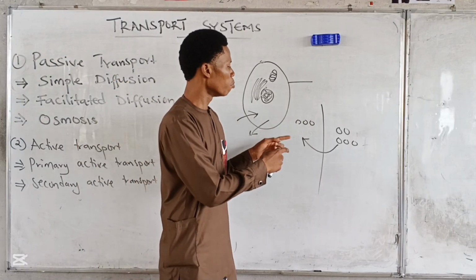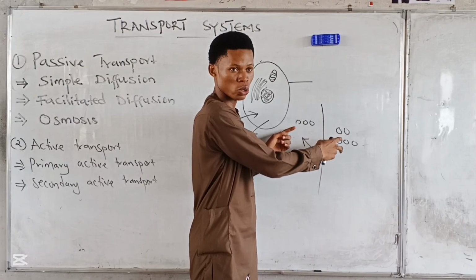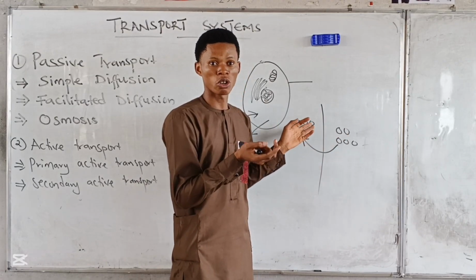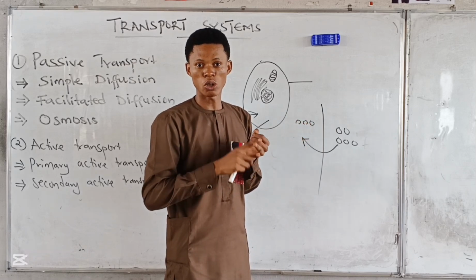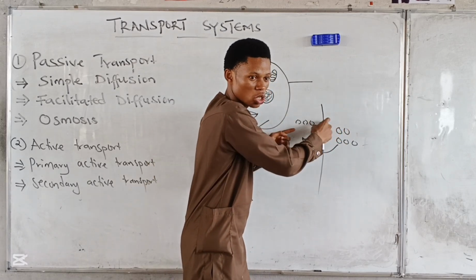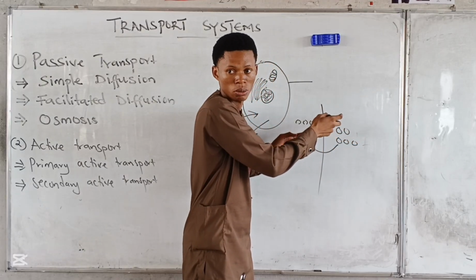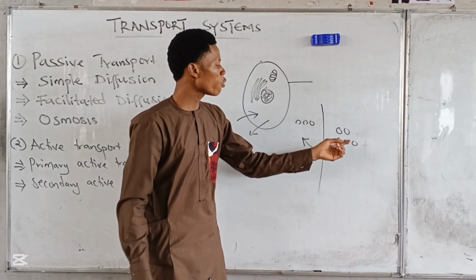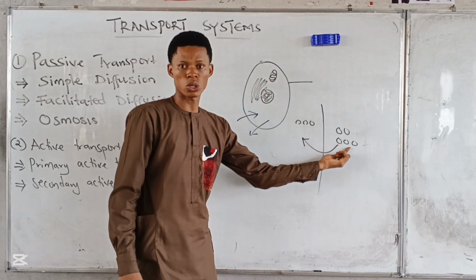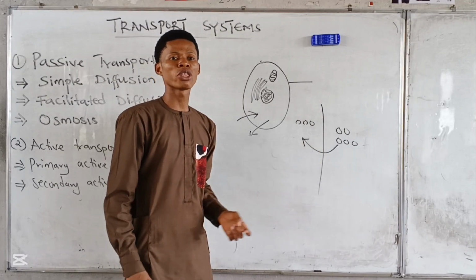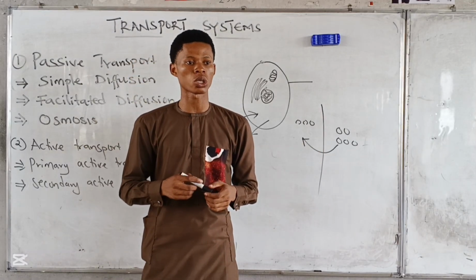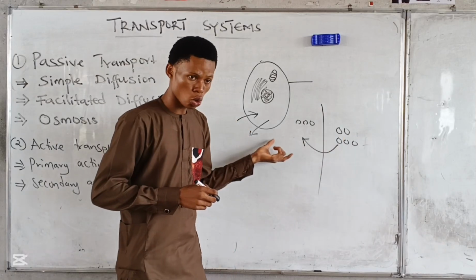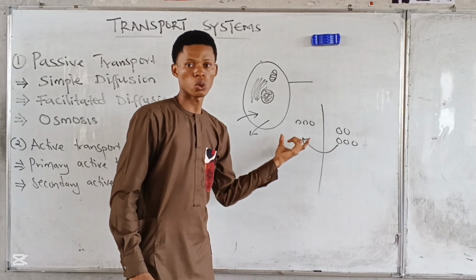But if me, I have 3,000, you have 5,000, and you're coming to get money from me, yes, it's possible to get money from me, but it's either with machete or with gun, is it not? You must use energy to get the money, because you're moving from where the money is low to where the money is big. It's not supposed to move that way. Now, if we are moving money from here, where there is 5,000, to here, where we have 3,000, are we moving with concentration gradient or against concentration gradient? We are moving with concentration gradient, right? Because that is how it's supposed to move, from high concentration to low concentration.